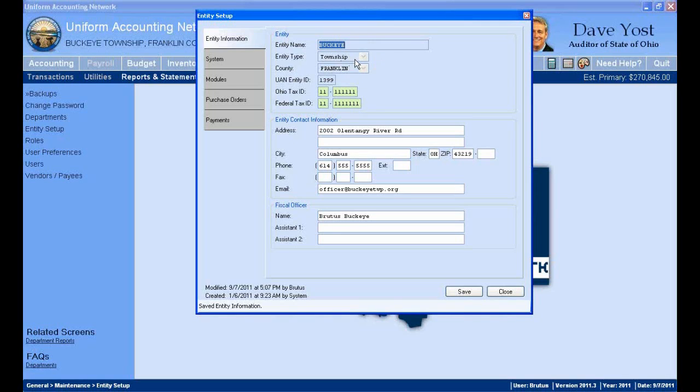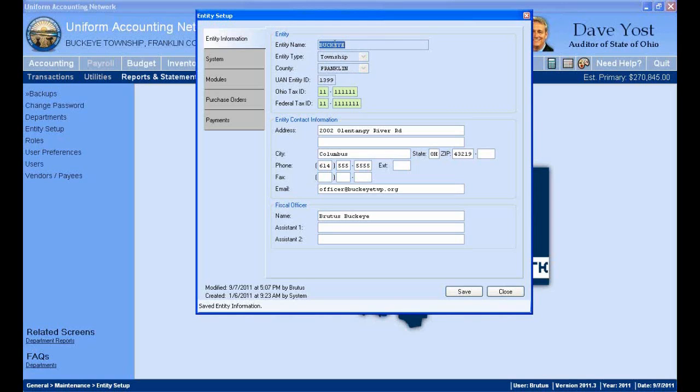You want to call the UEN support line right away and let us know so we can have a tech support person fix this immediately before you get started, because this will show up on reports. If tech support has to fix it, I'm not sure if that means you're going to have to redo some of your information. Maybe, maybe not. But you want to get it corrected immediately. That way the wrong information doesn't show up on some of your reports and documentation.